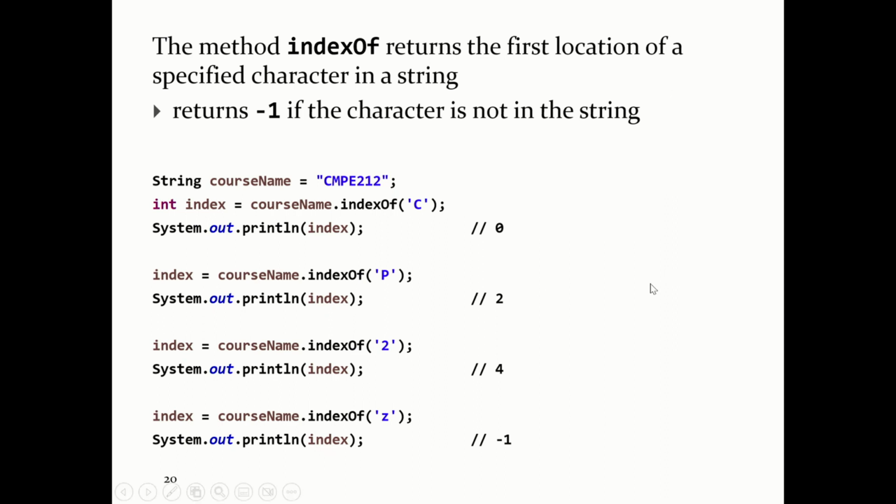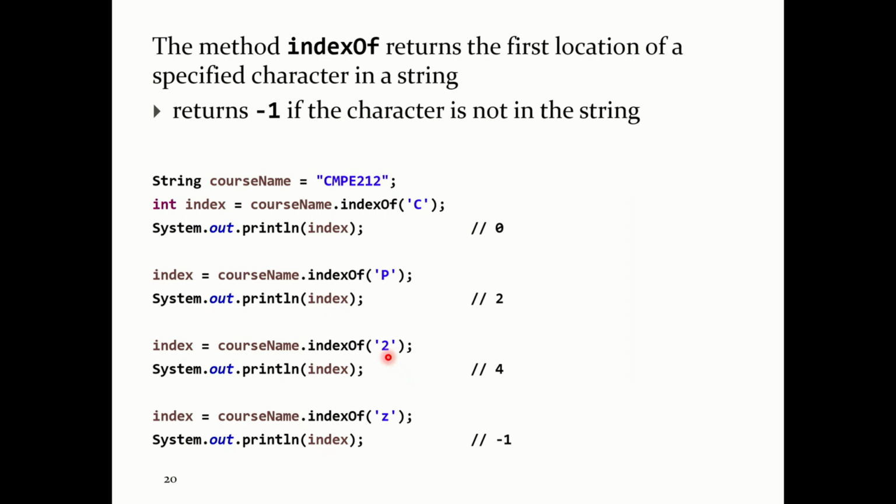Okay, indexOf returns the first location of a specified character in a string. So indexOf will tell you where the first C is in the string CMPE212. The first C is the first character, so that's index 0. What is the index of the P? Well, it's 0, 1, 2.